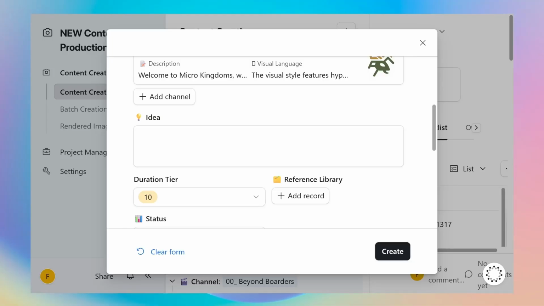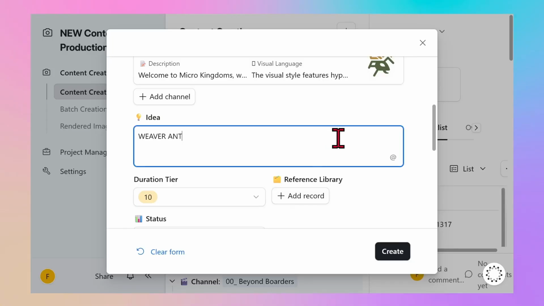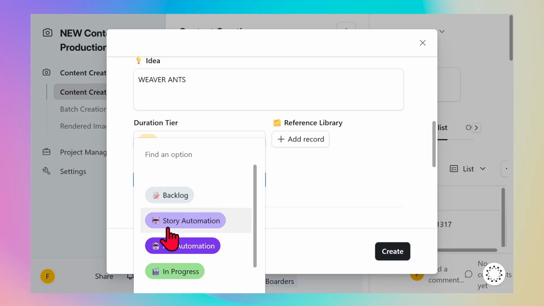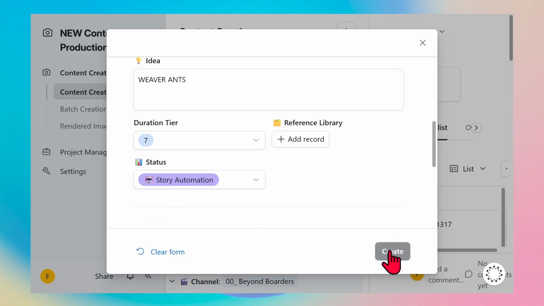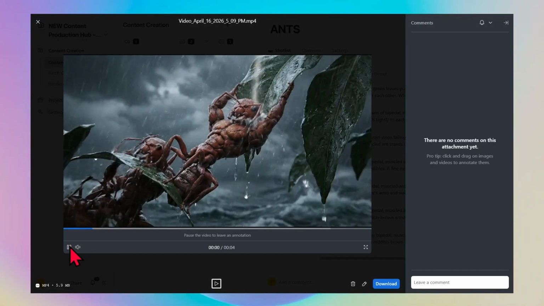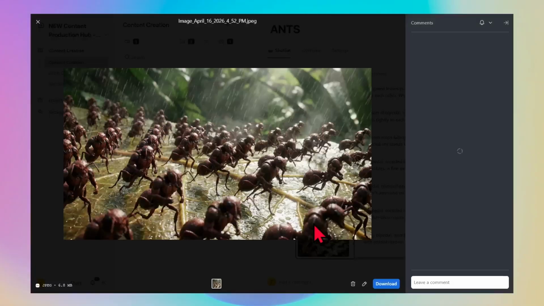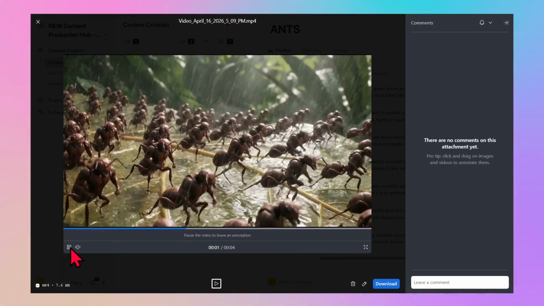You will see a table with a column labeled Idea. Type your species name like weaver ants or army ants in that column. Now hit the automation button at the top of the table. The system runs everything automatically in the background. It generates all the narrative prompts and organizes all your assets in one place, so you do not have to switch between tabs.